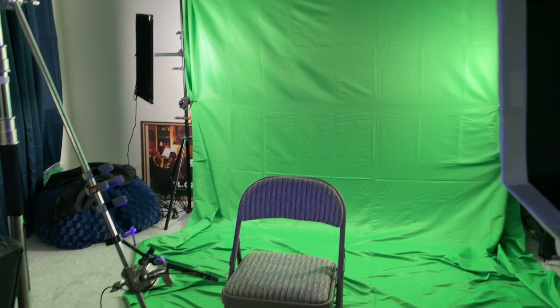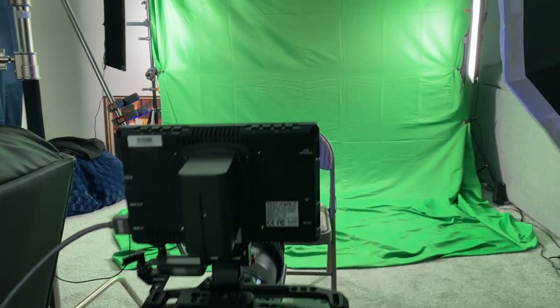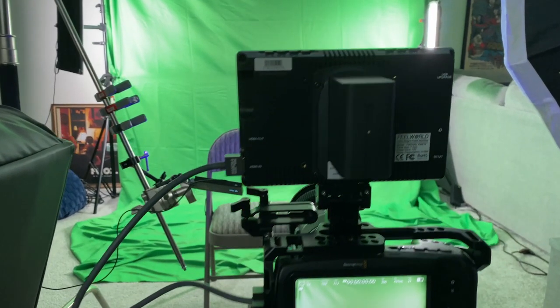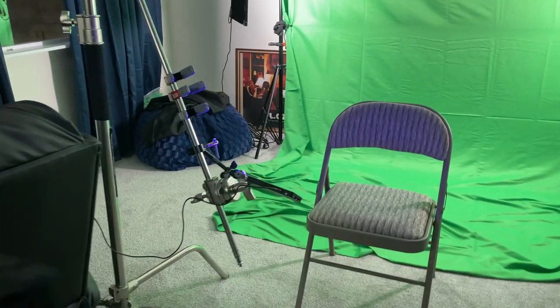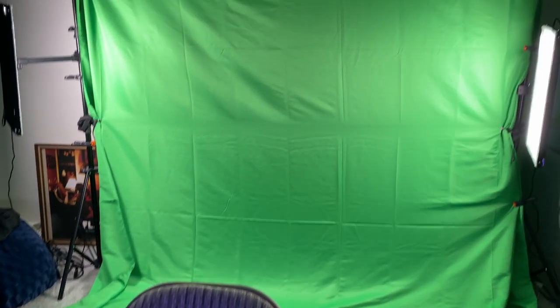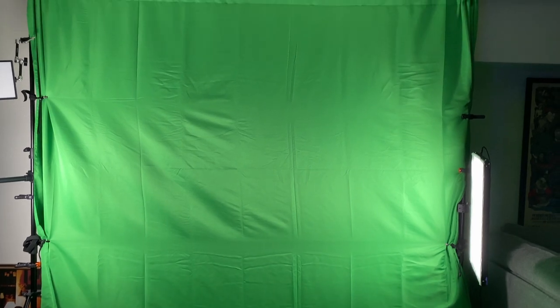Here's my green screen setup in my room — pretty basic. I've got a stand and a cloth green screen set up fairly far behind my folding chair. I have a little C-stand with a colored purple light in my face, since I knew I'd be touching a screen, so I wanted some reflection off my face. I've got a couple of plain white lights in the back to light the green screen. There are way too many wrinkles in this green screen — I need to steam those out. It wasn't very easy to key, so I'll improve all this, but this was just my test.